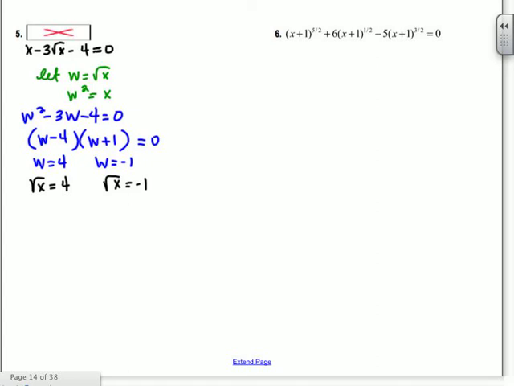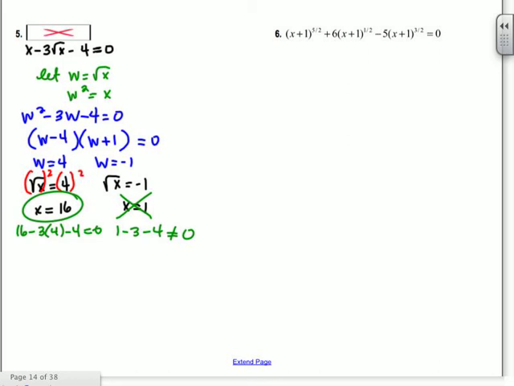A lot of you guys are going to be tempted to say the answer is plus or minus 2. But it's not. Because it's 16. It is 16. Good job. Because you have to square both sides, right? So x equals 16. The other one is x equals 1, but I know that's not going to work anyway. Why do I know it's not going to work? Yeah, because you have the positive square root of x equals a negative 1. Can't happen. You could go back and check. If you went back and checked, you'd have 1 minus 3 minus 4 does not equal 0. If you check the 16, you have 16 minus 3 times 4 minus 4. That's 16 minus 12 is 4 minus 4. That does equal 0. So 16 works.